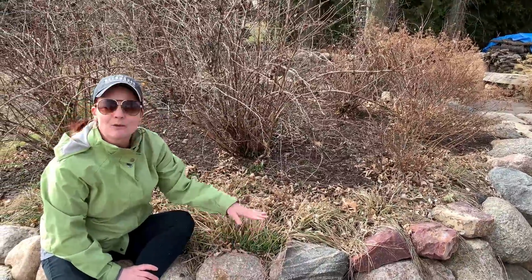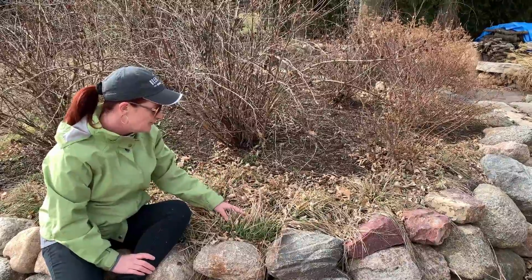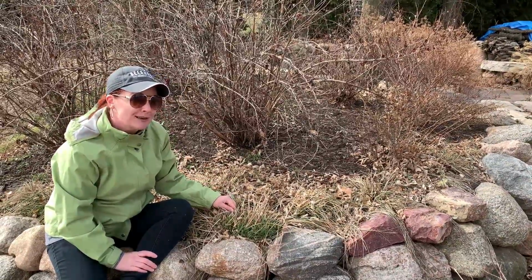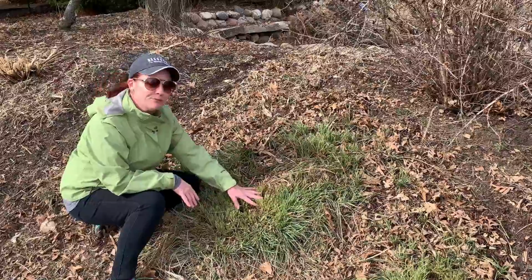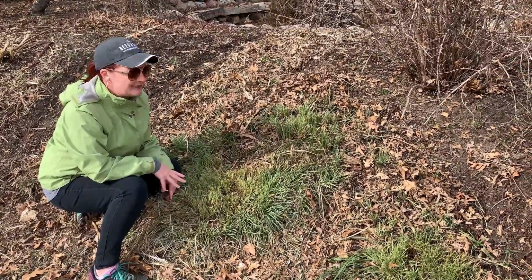Because of the wall, we weren't able to get the billy goat up here to cut all of this back. So we'll do this by hand, which is no problem. But I want to show you what this plant looks like after the billy goat has munched on it. One of my favorite plants for weed control under shrubs is this blue sedge. This is what it looks like after the billy goat has munched it down. Now it's all ready for spring.